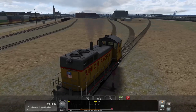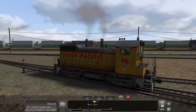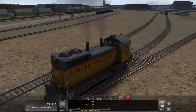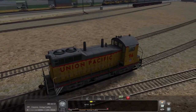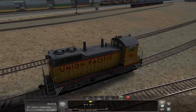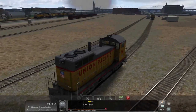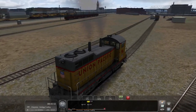So this one is number 1243. I know you're saying it says 96, but it is originally number 1243. This one survived to Heritage Days, so this is now renumbered to number 96. It was renumbered in 1998, and it is part of the Heritage Fleet. So this one survived into preservation, and it's still used to this day as a preserved train.